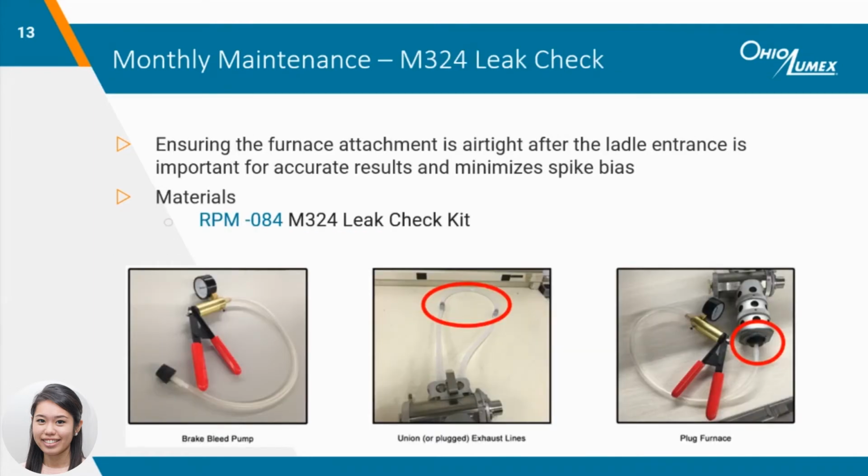After cleaning the heater cartridge housing, we recommend performing a leak check to check the performance of the gaskets and ensure the entire system is airtight, especially around the optics where a leak is most commonly found. The leak check kit has everything you need to perform a proper leak check.